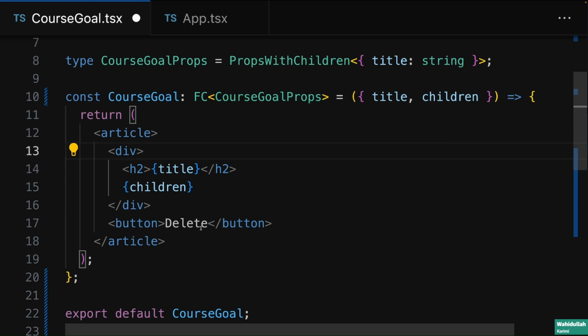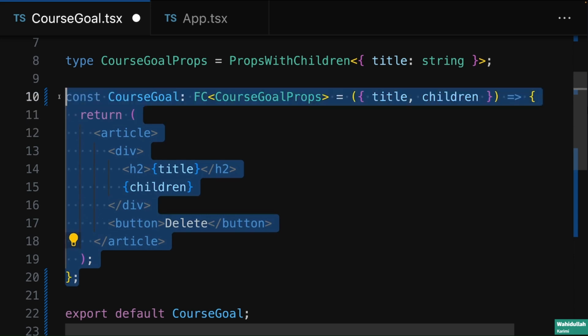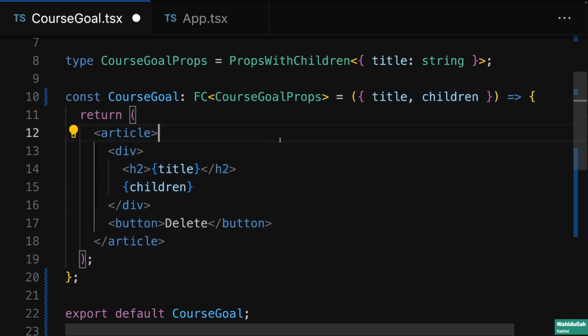And that's simply another alternative syntax which you should know. There is no better or worse syntax here. It really comes down to personal preference, but you will also see this syntax in a lot of projects, which is why you should also be aware of it.